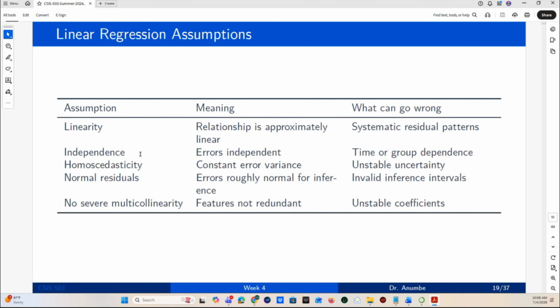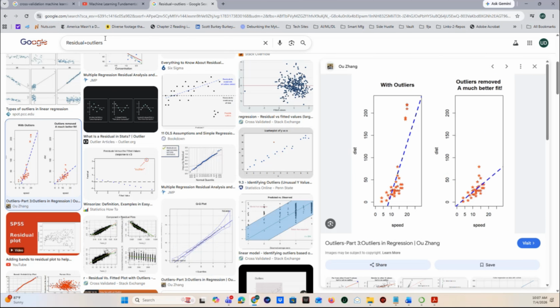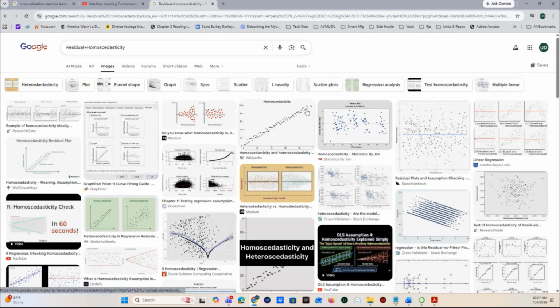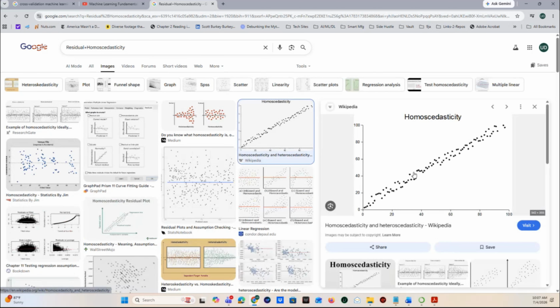So there's something called independence. The errors can be, for example, independent, and then you can have time or group dependence, right? And homoscedasticity, I think we talked about that, where we talked about heteroscedasticity. But in homoscedasticity, I showed us where you see that the data is clumping together. Let's look at it again. This is an example of homoscedasticity, right? This is homoscedasticity. The data is mapping around. But let's do heteroscedasticity.